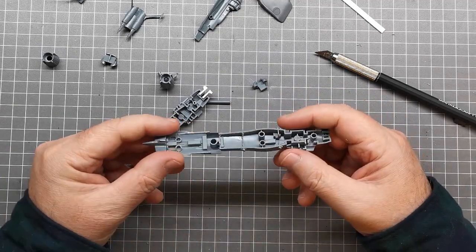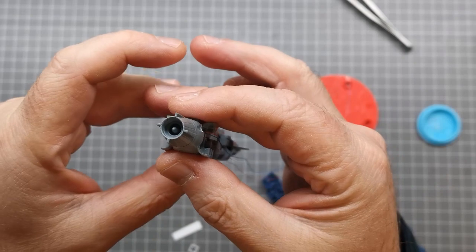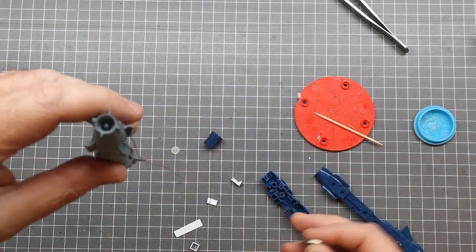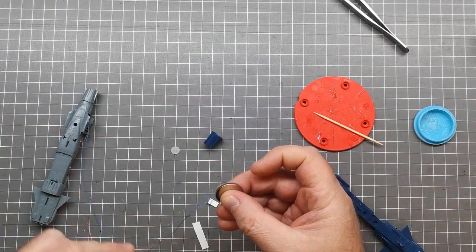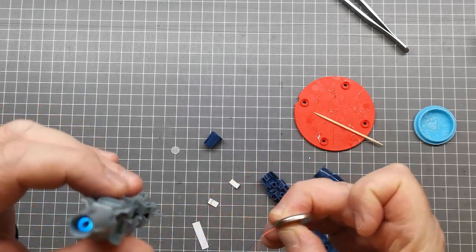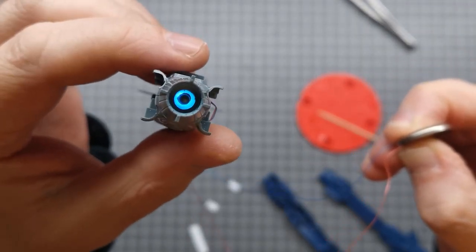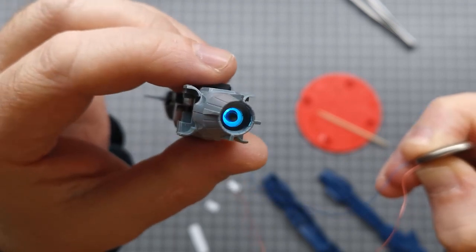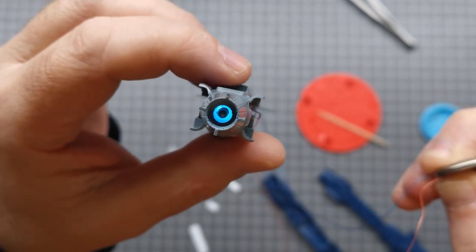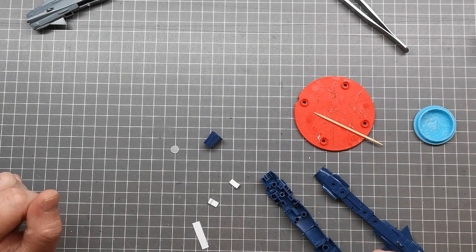I've been working on the rear thruster and if I light this up — it is a little rough because the cone in the middle is not glued down, just blue-tacked in place. You can sort of see the kind of effect I'm going for — it'll be a blue light with the cone sticking in the middle. It's not centered or perfect yet because it's not glued in place, just there to give you an idea of what's going on. I think the rest of the lights will be a bit more straightforward than the rear thruster.